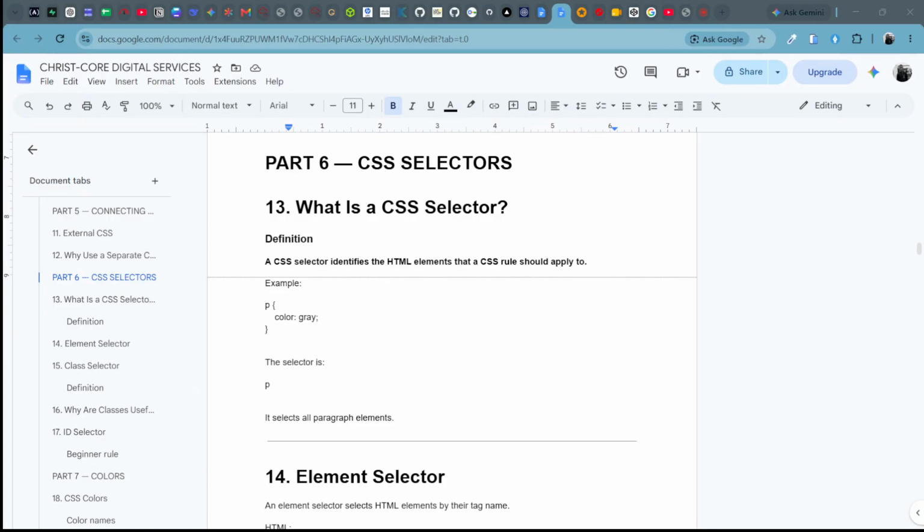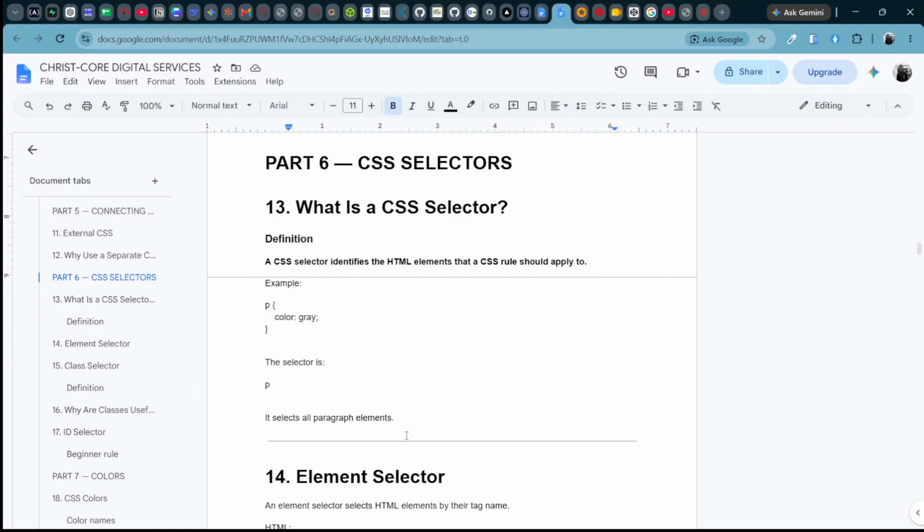It identifies the elements to be styled. This one now was styling all H1 elements. So now let's use the example for the p type, color, gray.